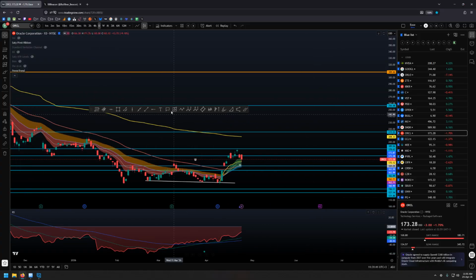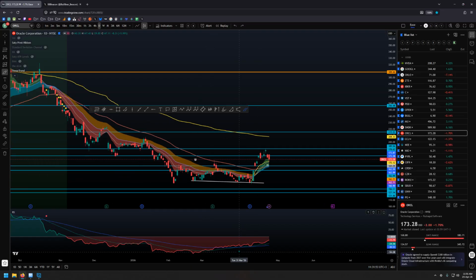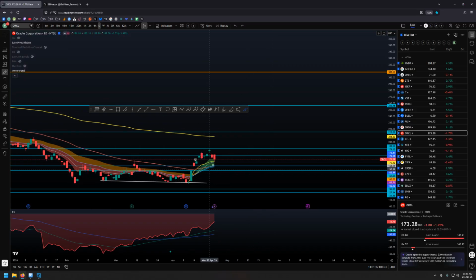Oracle, another example of what a good bottom looks like. We have the relative strength line going higher before price bottoms, and green crossover here, and now it's looking quite okay. We are doing a 21 to 55 crossover, so the start of the power trend count began a couple of days ago, so it's looking good.